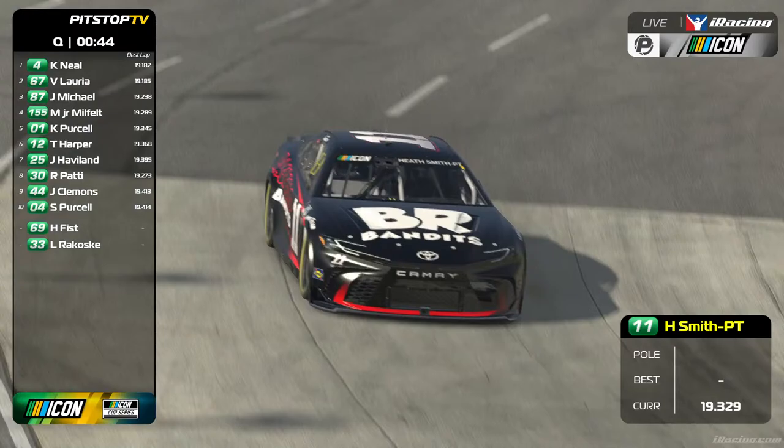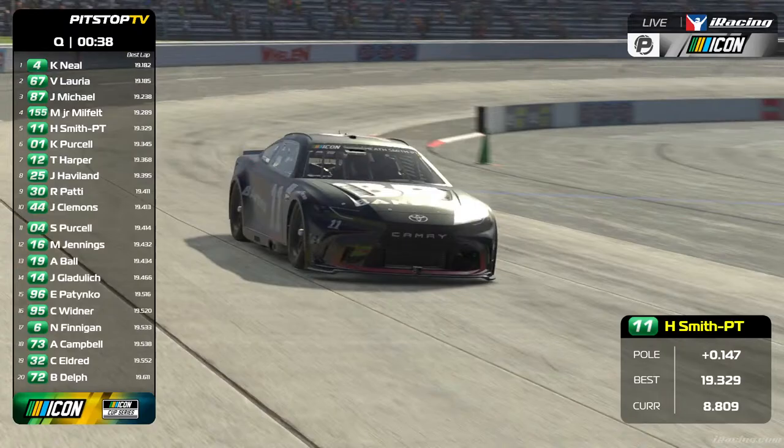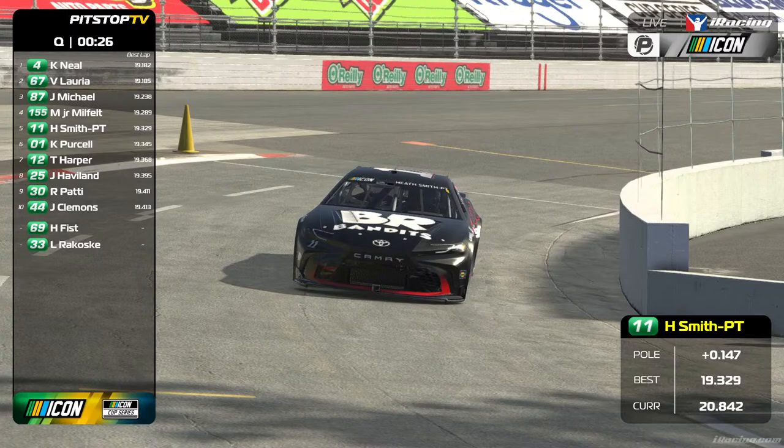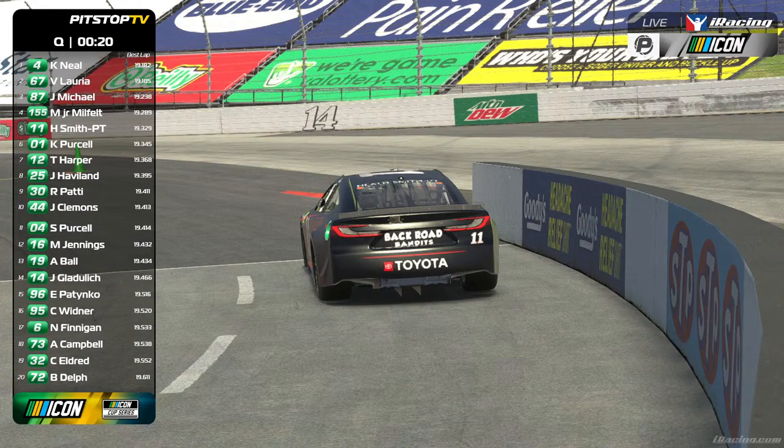Fifth quick so far, and it looks like... Shut it down right there. Yeah, he's going to abandon lap number two. I'm surprised by that. I think he realizes that he is starting on the bottom. He's in the fifth position. He's on the bottom. He's exactly where he wants to be. I don't think he wants to jeopardize that lap any more than it already is. He takes it straight back to the pit lane. That's interesting. I still would have gone for it. I mean, it's Martinsville.